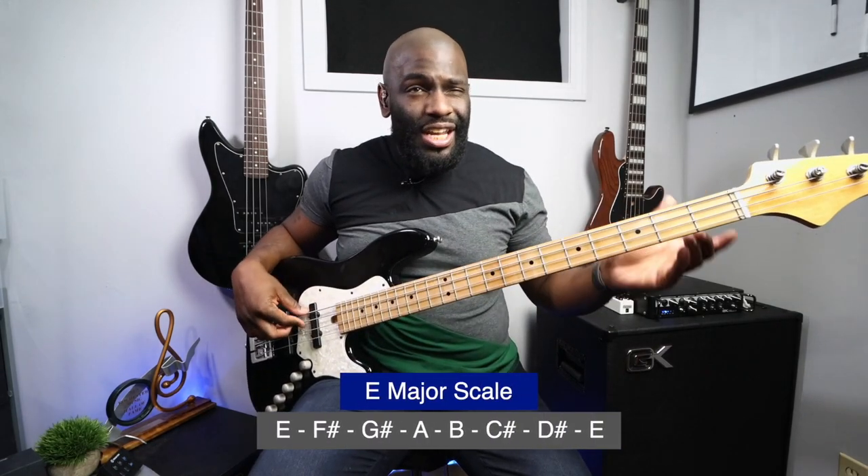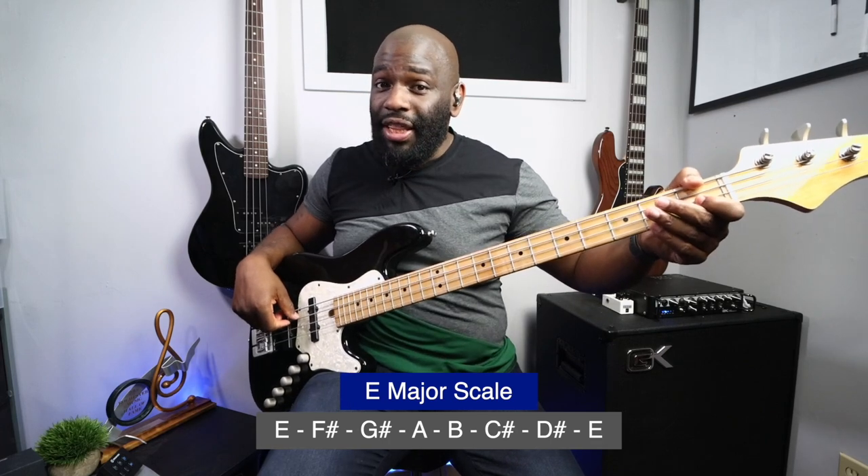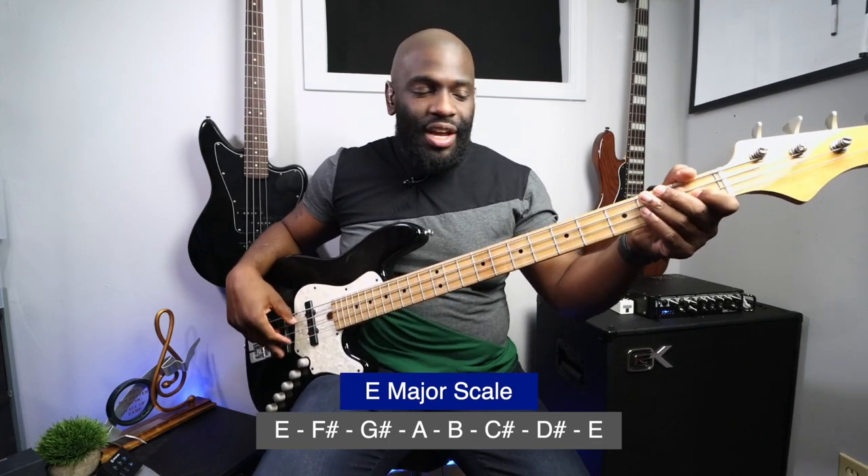So I had to keep that same tonality of the E major scale in my head while playing all of these notes. I wanted to challenge myself — okay, let's use the next string, the D. But do I have a D in the E major scale? I have a D in the E Mixolydian scale, but I don't have a natural D in the E major scale. So I have to figure out the notes inside of the scale. I know there's an A in the E major, and then there's a D-sharp in the E major scale.